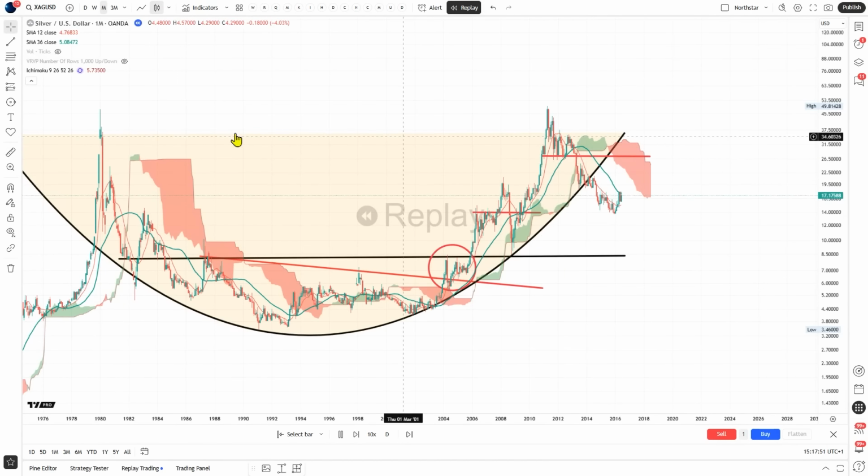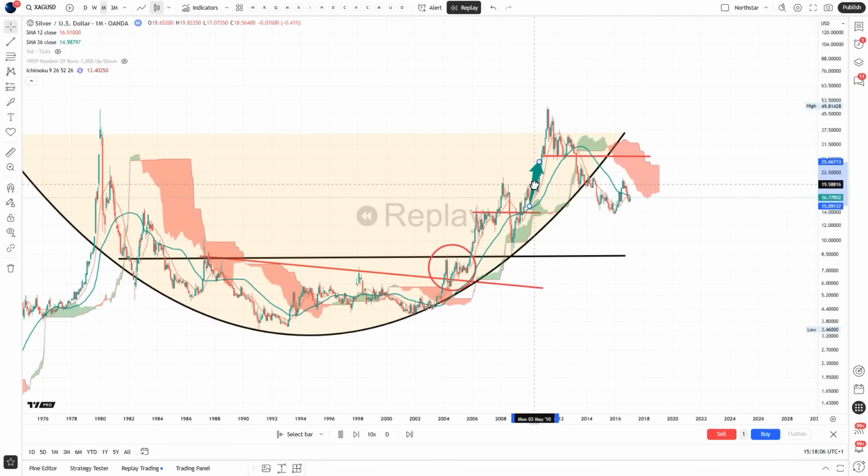The target was reached, and you really should be exiting on this euphoric move to the upside here. I'll show you what the target would have been. You've got a measured move here, that's your first impulsive move to the upside. You've got another measured move here as price broke out. And then you've got a completed measured move there. So each of those moves are approximately equal in size.